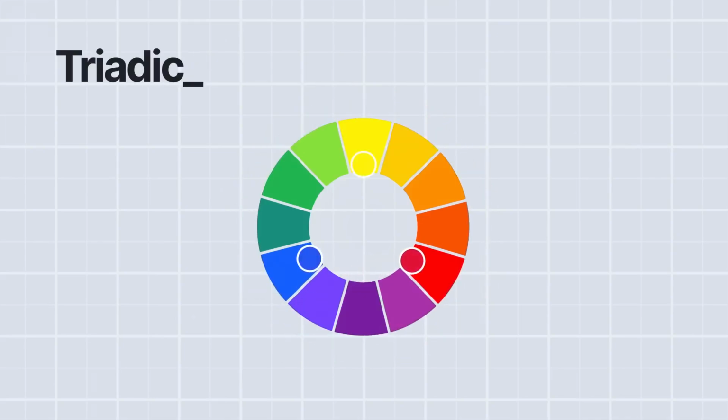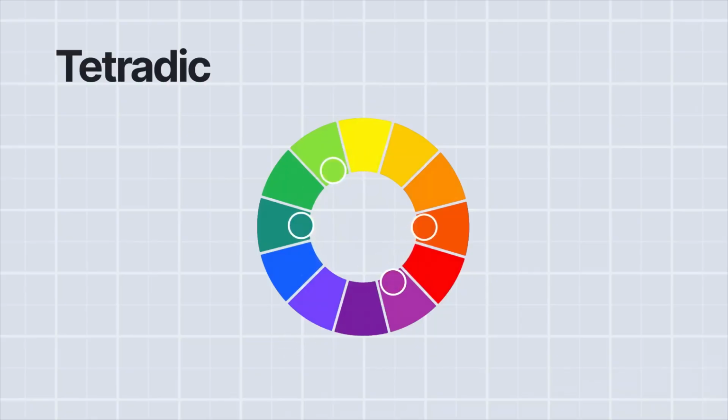Next up is triadic. This color scheme uses three colors that are evenly spaced on the color wheel, forming a triangle. Tetradic colors are two sets of complementary colors that form one palette. These colors work best when one of the colors is dominant in the palette and the rest are used as accent colors. And last in this lesson, we have to take a look at color psychology.